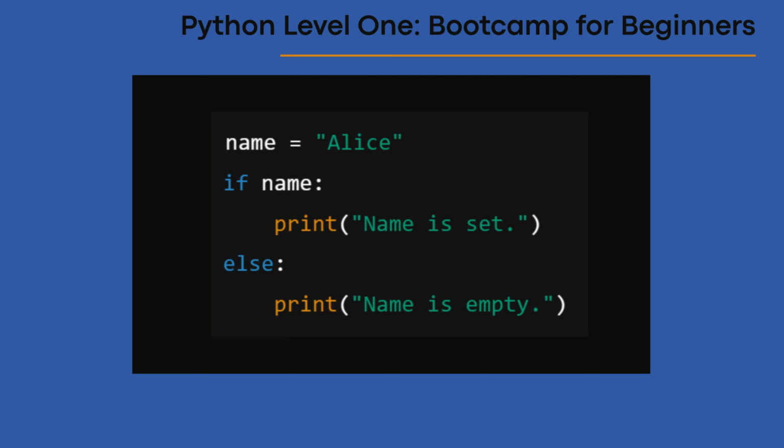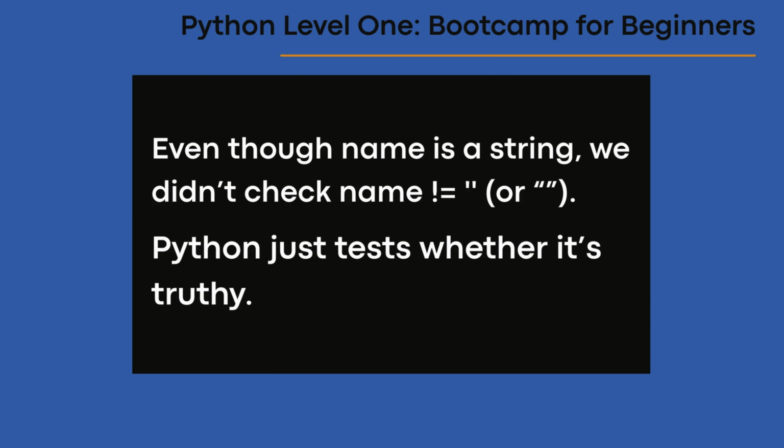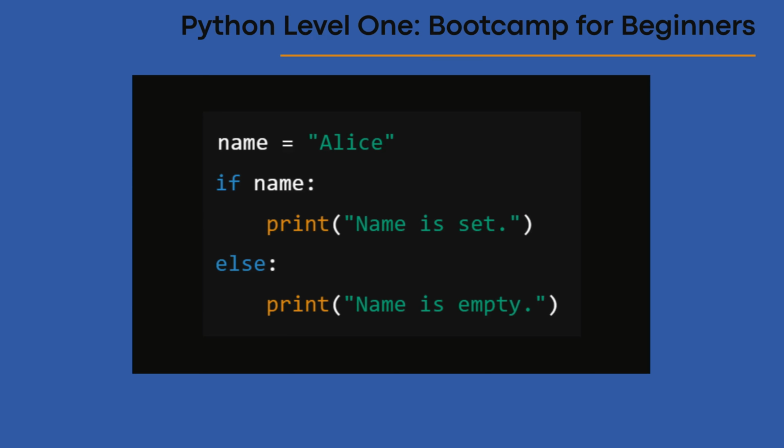So you're not saying if the name is equal to Alice. What you're saying is if name is not null, if name is not equal to 0, if name is not an empty string. So there is text, A-L-I-C-E, in Alice, so name is truthy. So in your conditional, you're saying if this is a valid usable value for this context, then take this action, which is print the name is set to the console, else print name is empty. So else is that variable falsy, is it without any real value.